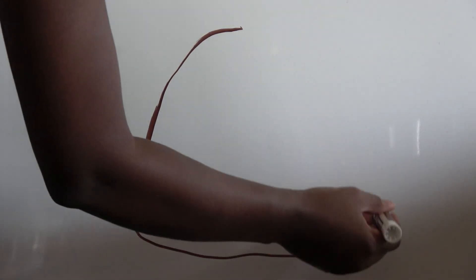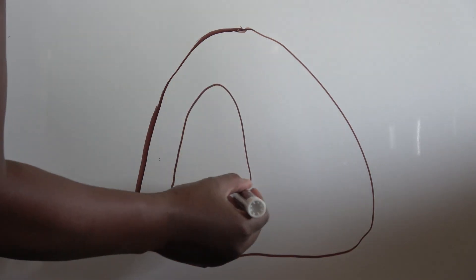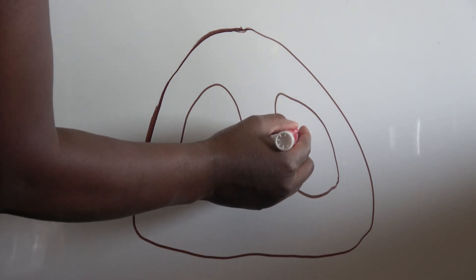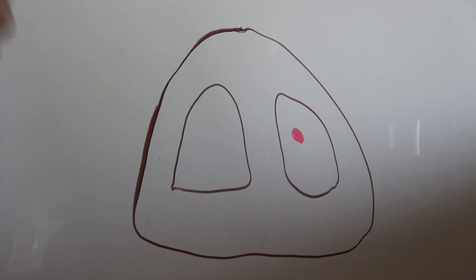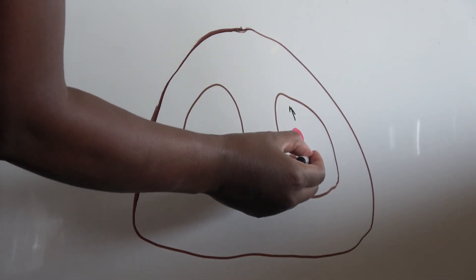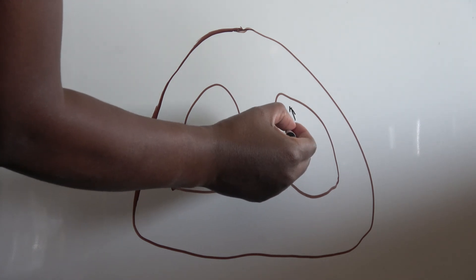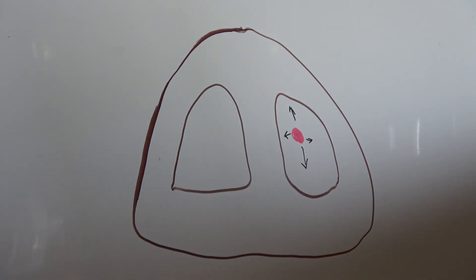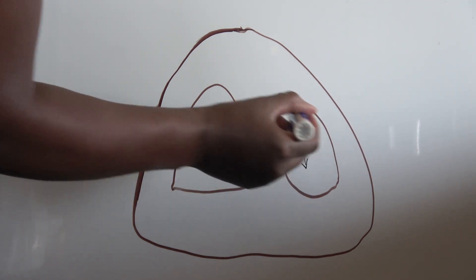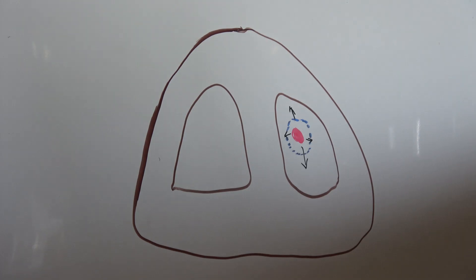So let's start with the first scenario: a patient with a lung tumor. This is a patient's upper body looking at them standing in front of you face to face. This is the right lung and this is the left lung, and this here is a lung tumor. If the patient breathes freely, the tumor moves in different directions. In order to best zap the tumor with radiation, it's important to give it enough margin so that the radiation doesn't miss the tumor. But as you can see, by giving it enough margin, we end up treating a lot of normal lung tissue — so this is no good.